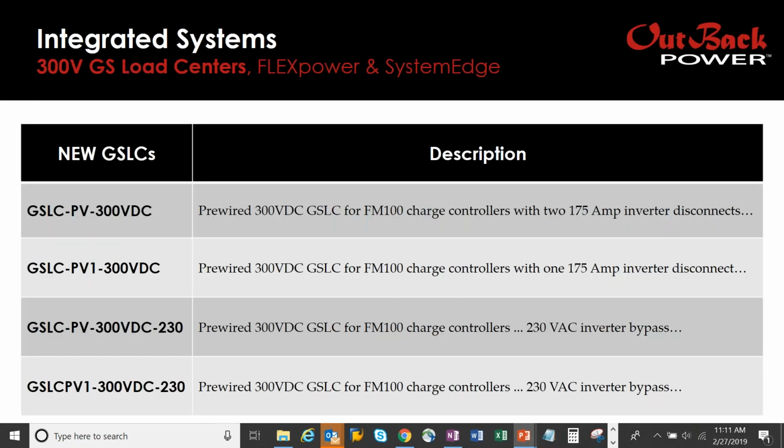So new 300-volt load centers came out on the last price list as well. We have the GSLC PV300 VDC, which is the pre-wired load center for the Radian, and it comes with appropriately sized breakers, voltage and amperage, to make sure that it's the right solution for you and your inspector. PV1, of course, is for a single FM100 with up to 6,000 watts of PV. And then the European or 230-volt versions of the same load center are available as well.